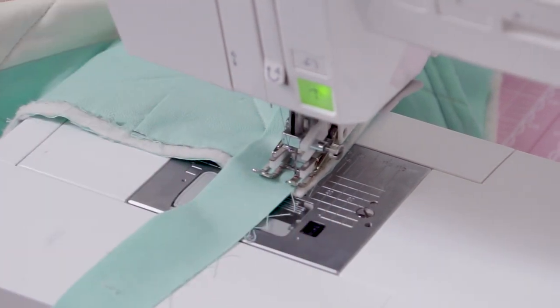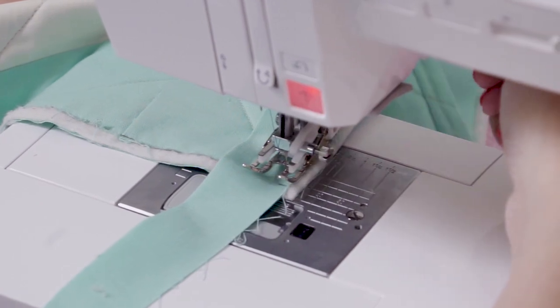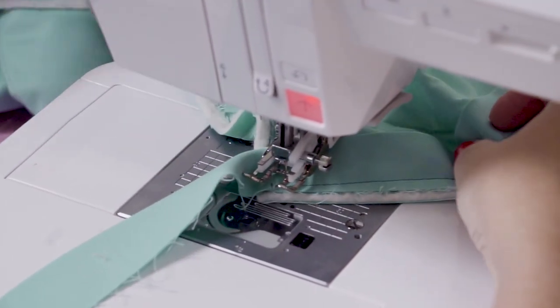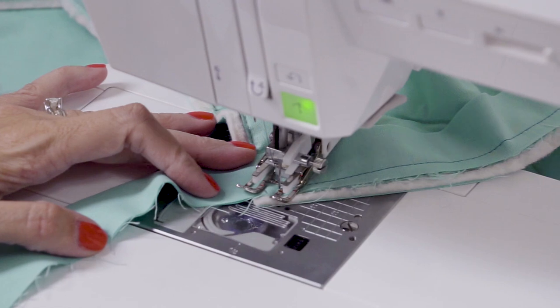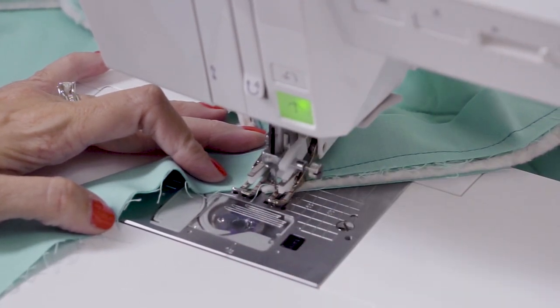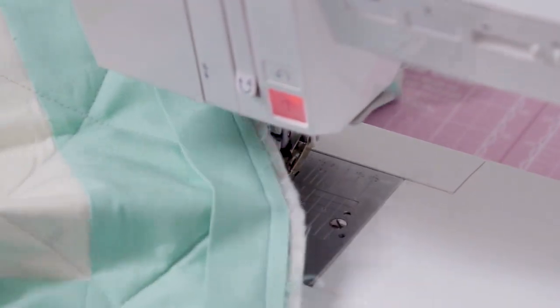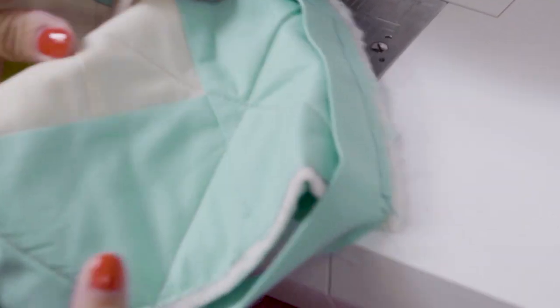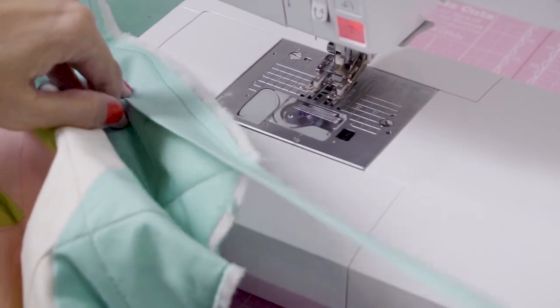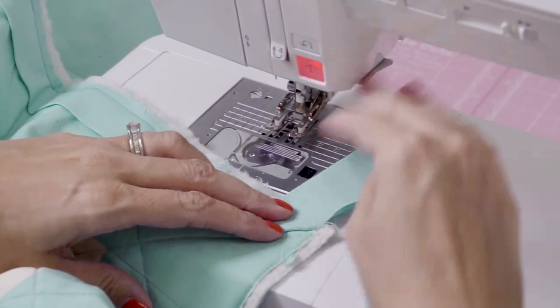Now you do not want to cut your thread here or your stitches will come out. I'm going to pull my foot up, rotate, and I'm just going to sew straight off at a diagonal. Cut my thread. And I'm going to pull this, and we are going to try to make 45 degree angles. So I'm going to go like this.